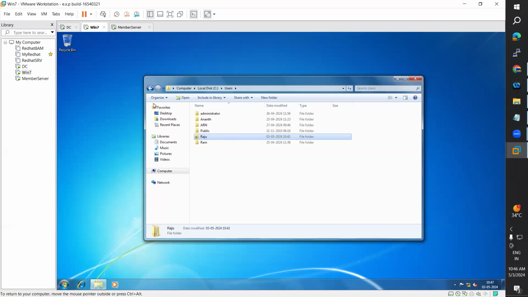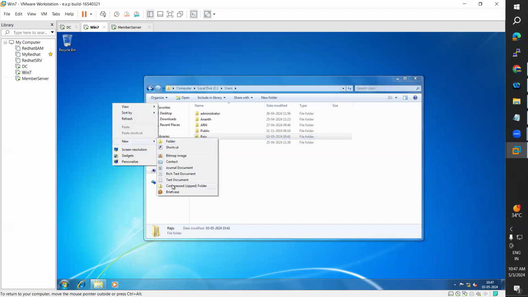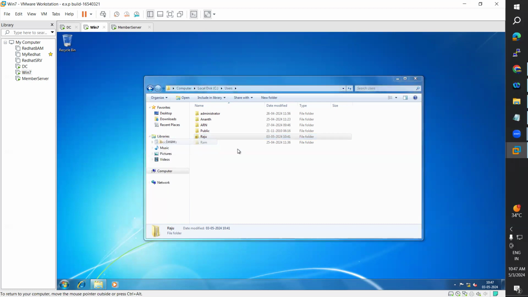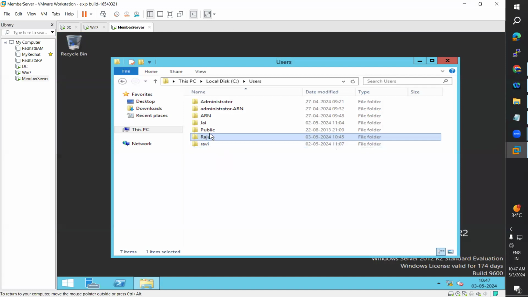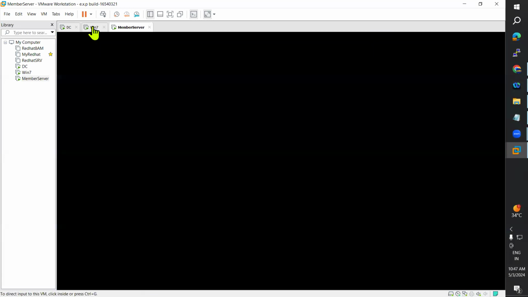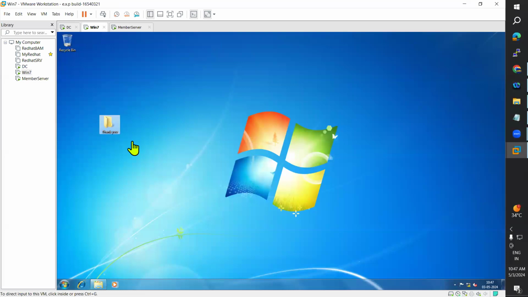For example, I created a folder called thank you. See, if you look here at the Raju profile, you cannot see the update which I made in this machine. So this is a local profile. We call it a local profile.